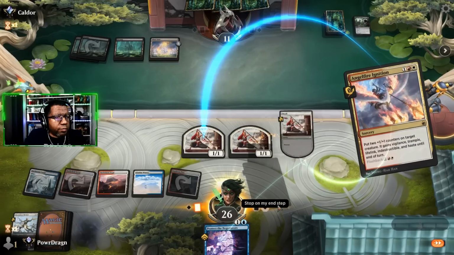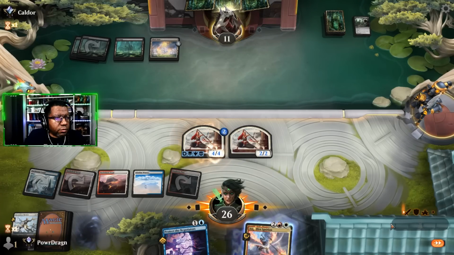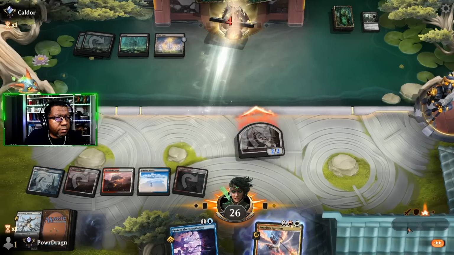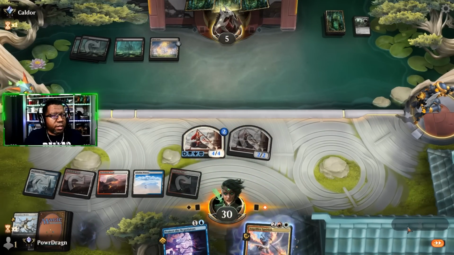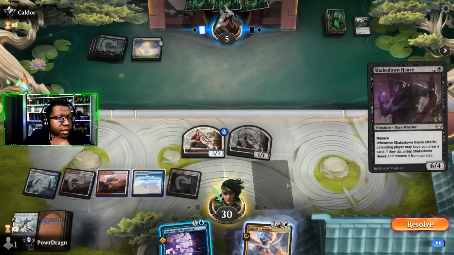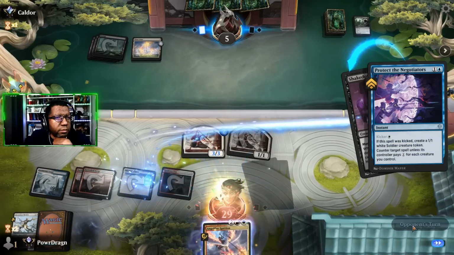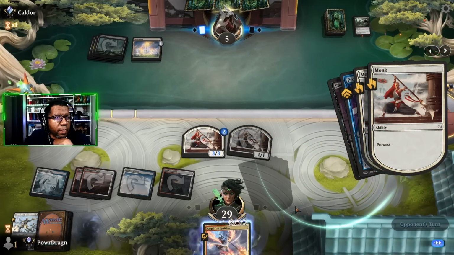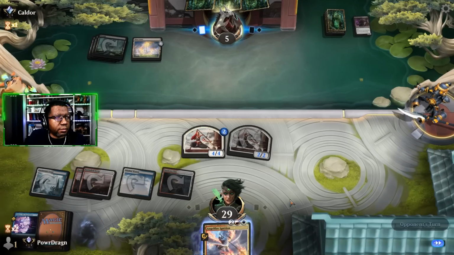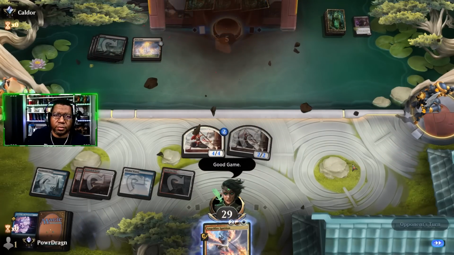Alright. Going for it. We will be attacking for 6. Alright, opponent's at 5. Shakedown heavy. No thank you. And that should do it. Alright, GG's. We'll take it.